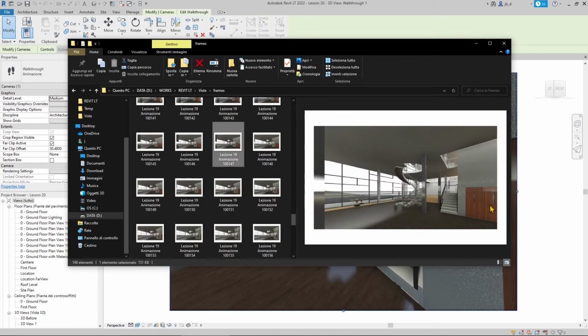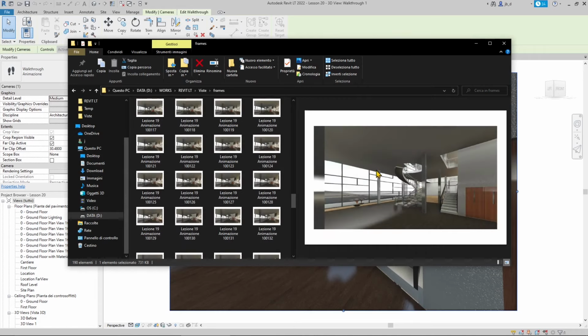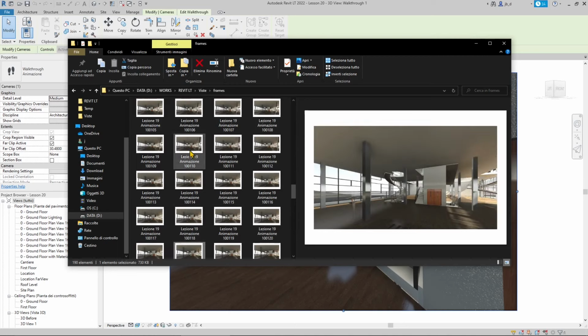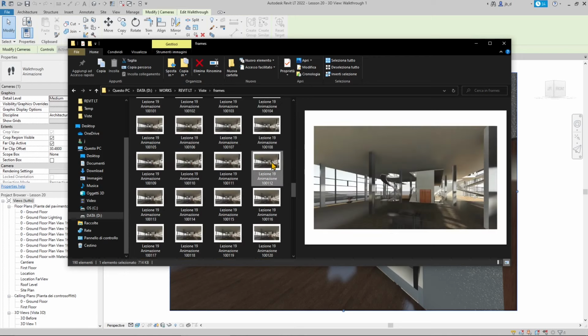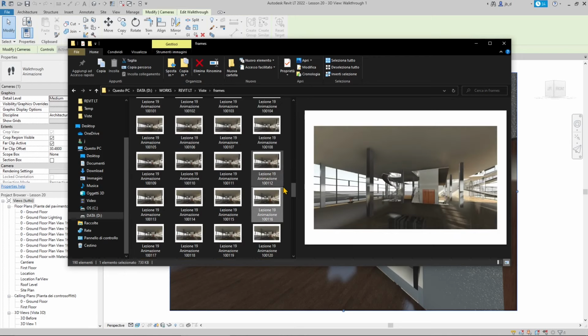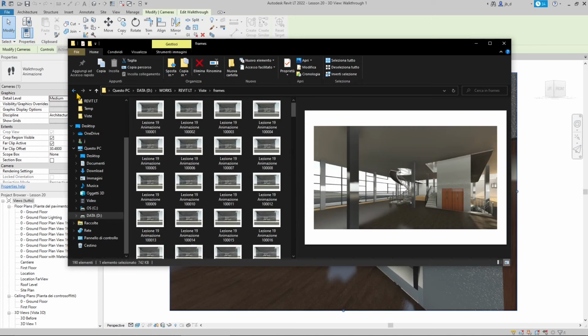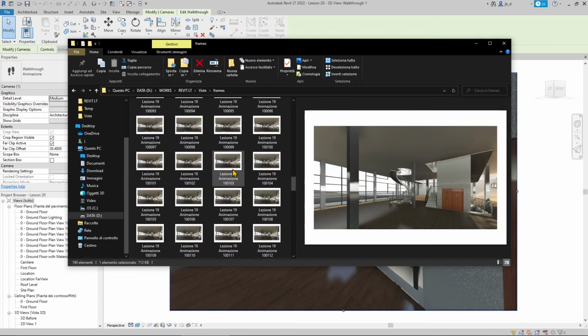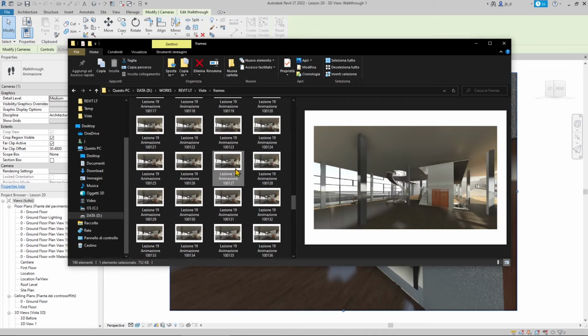And there are two advantages for this. Now the first one is that you will have then, when you're finished, a series of renderings. Well, these are not renderings, but a series of views that you can have at your disposal to insert in your sheets, or you can show it to your client and so on, or to your fellow colleagues or whatever. But the other advantage is that if your computer shuts down, let's say in the middle of the animation, you will always be able to retrieve the other frames and then start all over from where you left off.